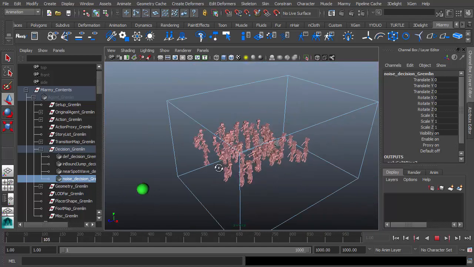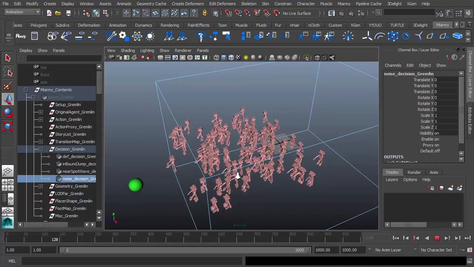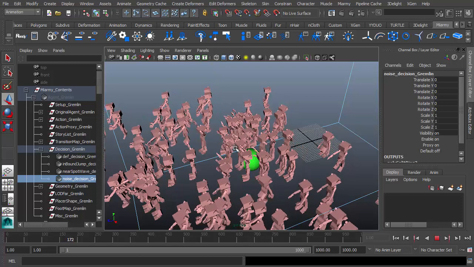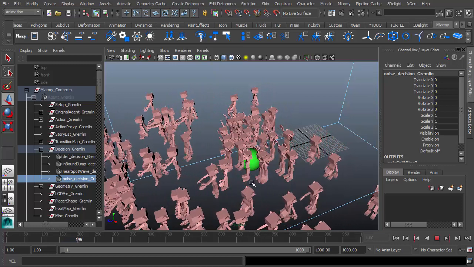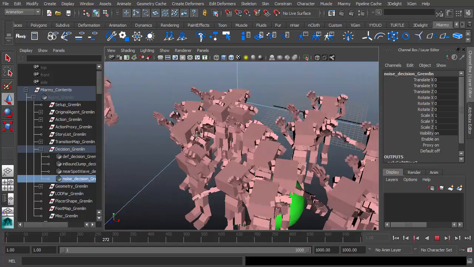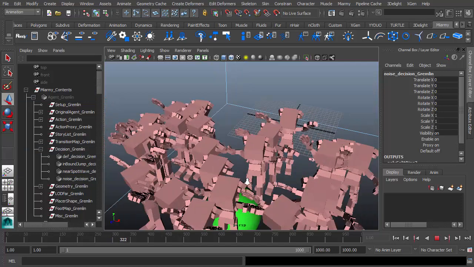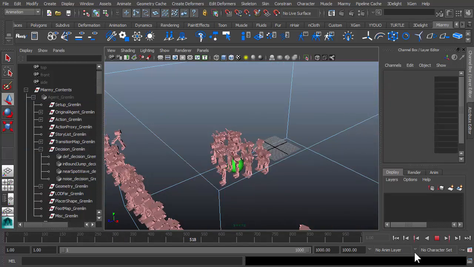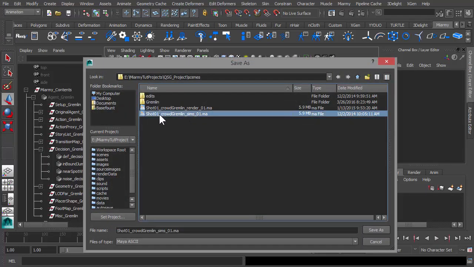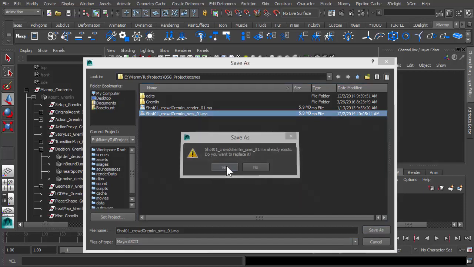When the spot is near the agents, they will stop and play back the wave. You can see that this time different agents have different speeds of animation playback. Somebody waves very fast and somebody waves relatively slowly. And when you are satisfied with the simulation, you can save your scene, for example, with the short number here, the crowd gremlin, the name of the project, and this is the type of simulation. Just save that as and replace it.